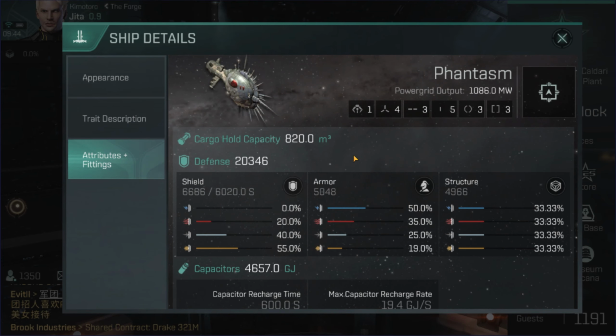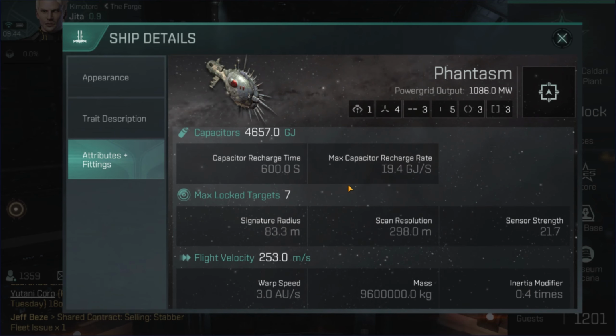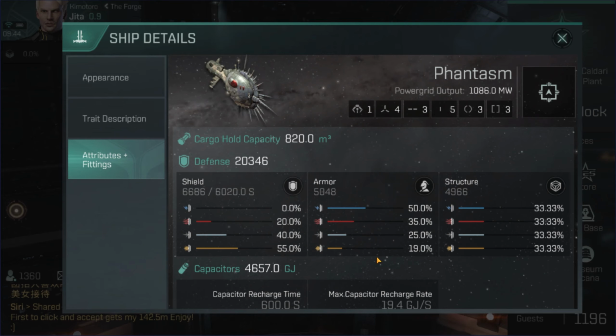If you just look at the attributes, you can see with the shield, it's definitely a shield tank, and of course with the advanced cruiser skill, you get a bonus to that shield. But basically it's at 20,000 defense. I'll show you my actual stats. Decent signature radius, decent scan resolution. I mean, it is a good ship. Fast, tanky, takes on pretty much everything that I've thrown at it.